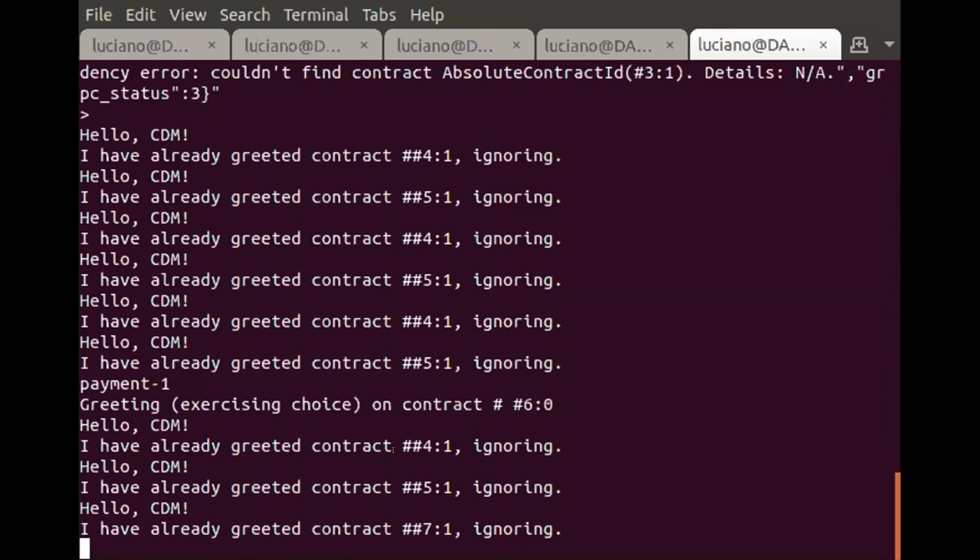So that's pretty much everything that I was going to show in this part of the tutorial. So just to recap, I've shown you two processes, one which loads up CDM contracts from the CDM JSON and translates them into a form that can be understood by the HTTP server that's spun up next to the ledger. And the second process is an automation process, which doesn't use the HTTP JSON API. It uses an internal Python API we call Dazzle, for which there's also more documentation again in the repo in the tutorial.